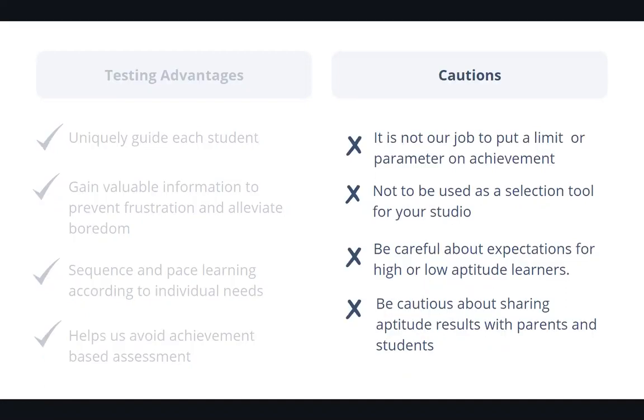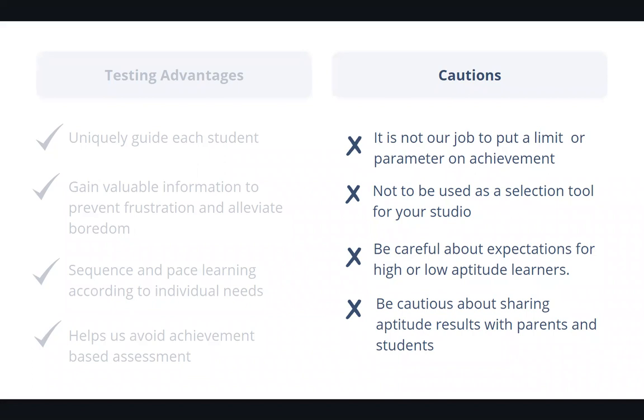However, also a few words of caution. Remember that although aptitude is considered to be a measure of the potential to achieve, we should never subjectively place a limit on the actual achievement for any given student, whatever their aptitude is. That is not my job as a teacher. It also must never be used to select the higher aptitude students for the purpose of personal advancement or weeding out those students who have lower aptitudes.